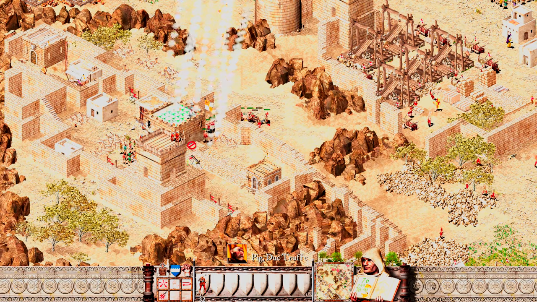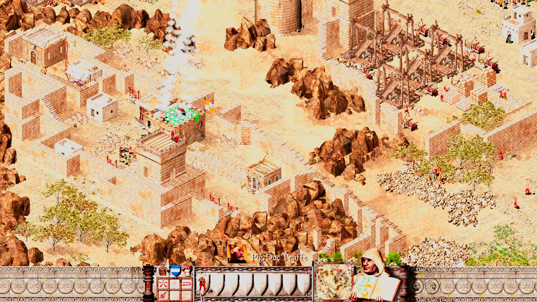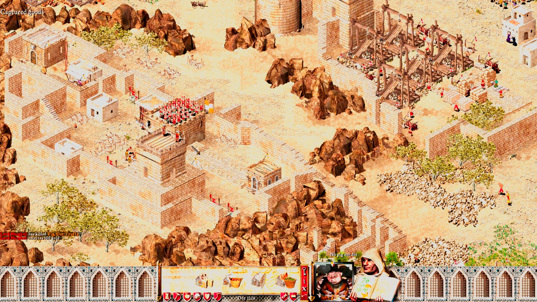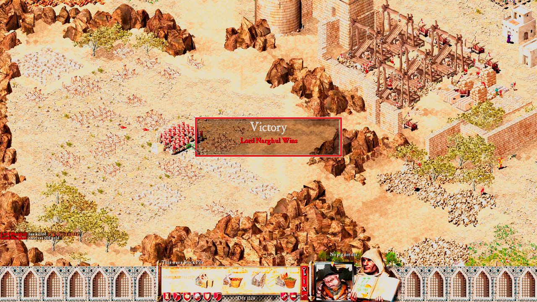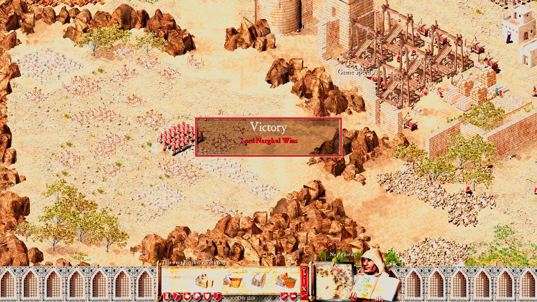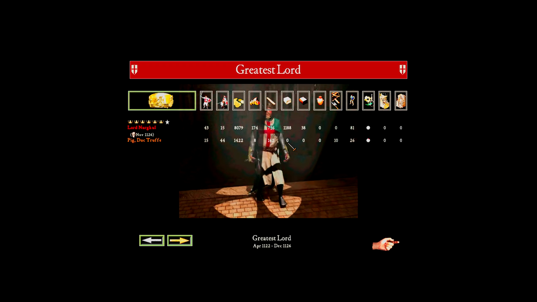Alright, easy. Easy clap. Here we go. Message. Boom. The pig. Pig not die. No. Alright, so yeah. That will be mission 4. Easy.